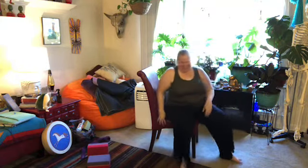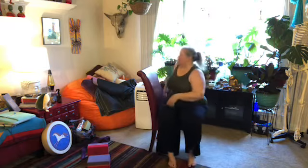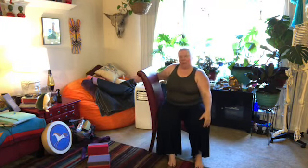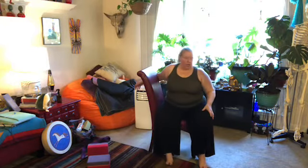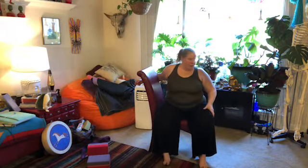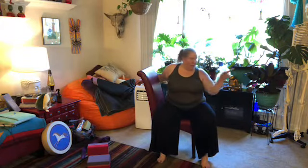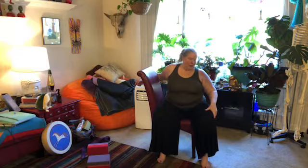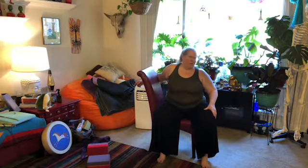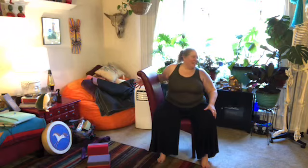We're gonna take ourselves around so that we're sitting sideways on this chair, and we'll turn towards the chair back. We're gonna put our arm — in this case my right arm is behind the back of the chair. Then I'm gonna turn towards my left, holding onto the back of the chair with my right arm, giving myself a little stretch right here in the front of my chest. I'm trying to go that way with my torso, but my right arm is holding steady onto that chair. I'm overturning my head to show you the direction I'm trying to move in, but mostly I'm trying to stretch right here — stretching the front of my arm out. Oh, it's good. Giving that arm a little stretch. Last breath here — maybe you need a couple extra. And we're gonna release.